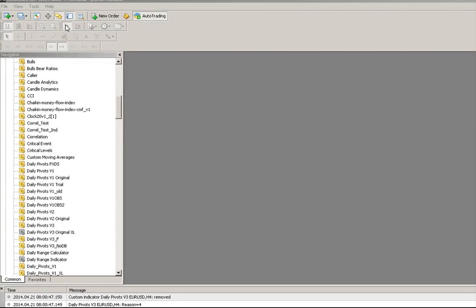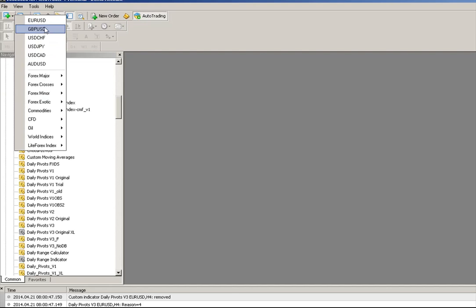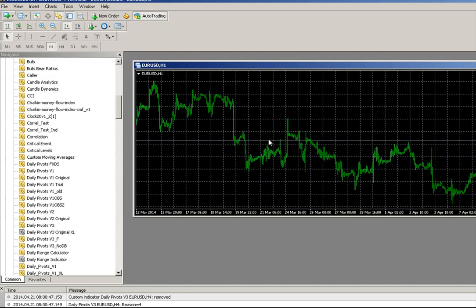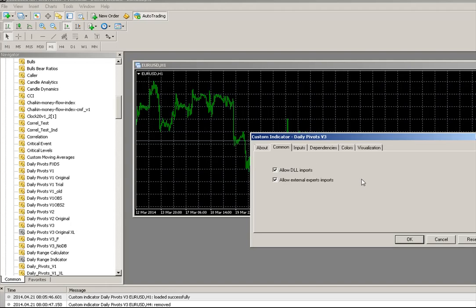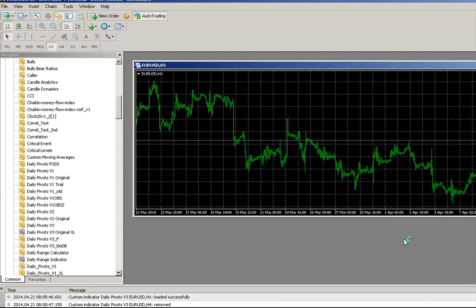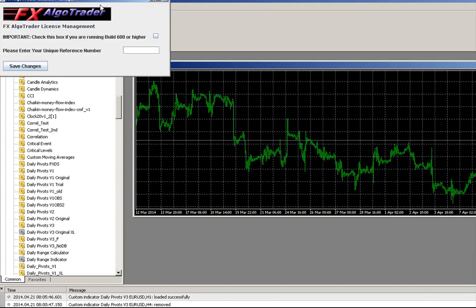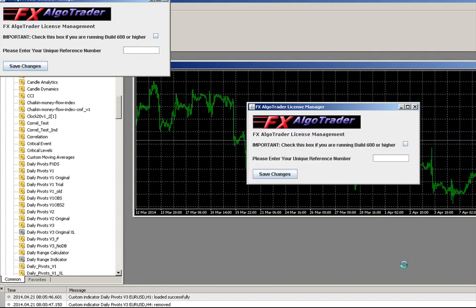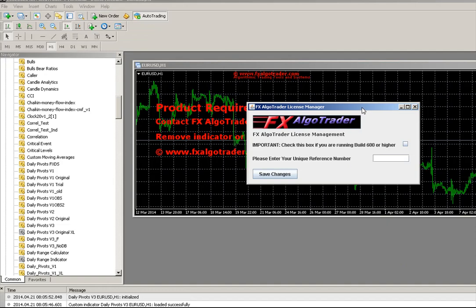And I have to say that this is basically 99% of the time because people don't read the installation guide correctly. So first, a very common problem is you load or install your product, you load it onto your charts, and you don't have Java support. So you're never going to see this license management utility.